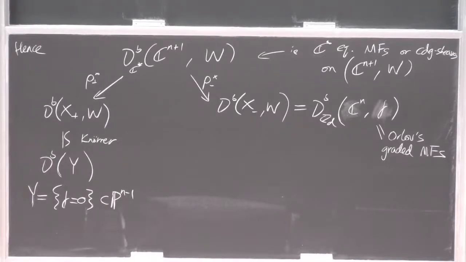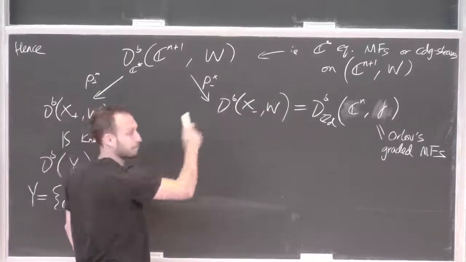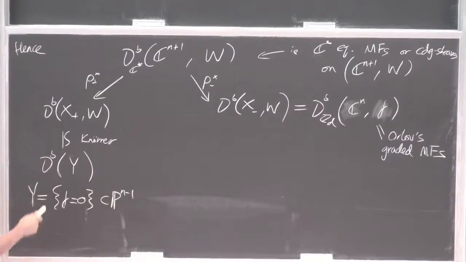Okay, now maybe you can start to see most of the ingredients in our talks coming together, right? Nick's talk says Knörrer periodicity tells you how to get from an actual geometric derived category of a projective hypersurface, something geometrically standard, up into some crazy category of matrix factorizations, which are defined on the total space of a line bundle, right? And you're wondering why on earth you wanted to do that. The reason you wanted to do that is because now this guy admits a birational transformation. This X plus can be transformed into an X minus. So that's the benefit of doing this.